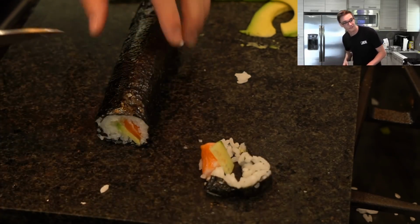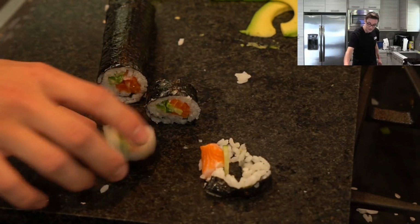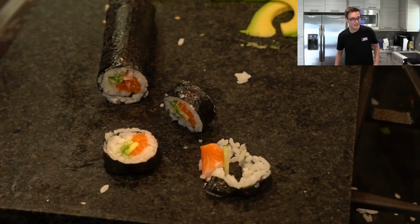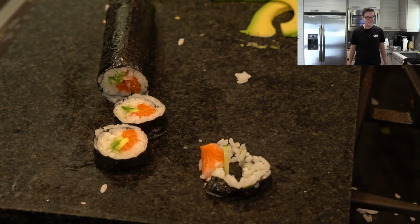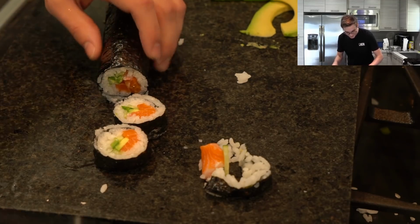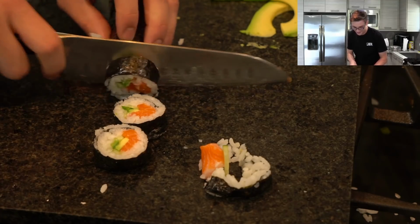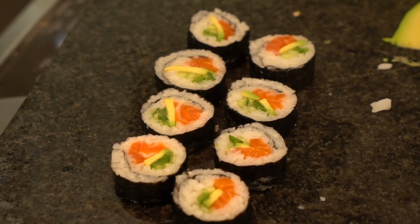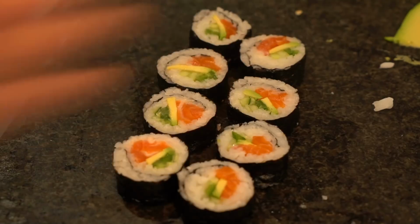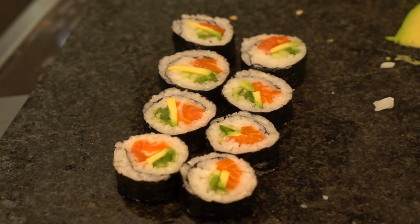But the roll itself is actually looking really good. If only... Wait! Yo, this is looking mean, dude. Look at it. Ooh, look at that. Ooh, this is decent. Ooh, the edible. Could serve this to my parents and they wouldn't ask me why. Ooh, bruh. Wait, this looks really good. That's edible. You would probably put that in your mouth if somebody sat that in front of you, right? This is almost gas station worthy.